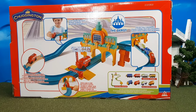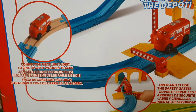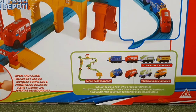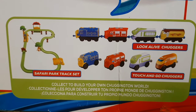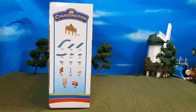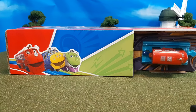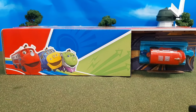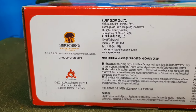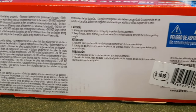Here with the packaging, it looks basically like you'd expect a Chuggington item to look. It has little shoutouts to the different track systems that you can use with this, and of course all the different engines and such that you can use with these play sets. On the other side of the box, you'll see what's included, and there are a lot of pieces there, and of course the sticker sheet at the bottom. Here's a look at the top and bottom of the packaging, and I paid $19.99 for this set.